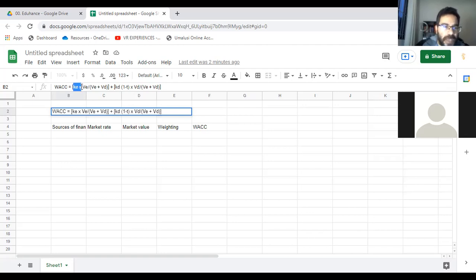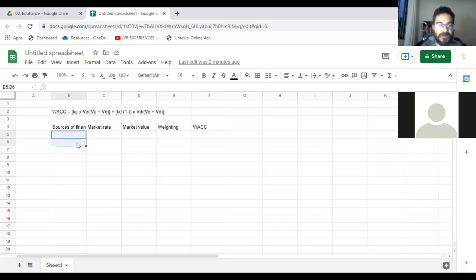So far, we have that bracket over there, which is equity, and that bracket over there, which is debt, which refers to your source of finance. Remember, your source of finance is your capital structure, which is your long-term source of finance, which is debt and equity. All equity and only long-term interest-bearing debt. KE is your market rate. KD is your market rate. KE, market rate relating to equity. KD, your market rate relating to debt.